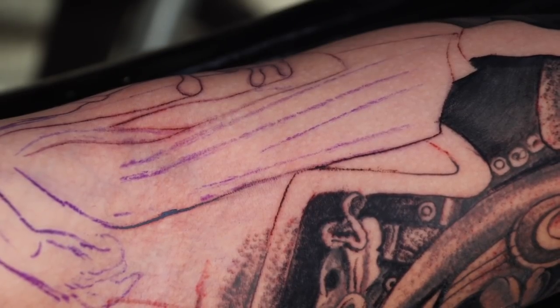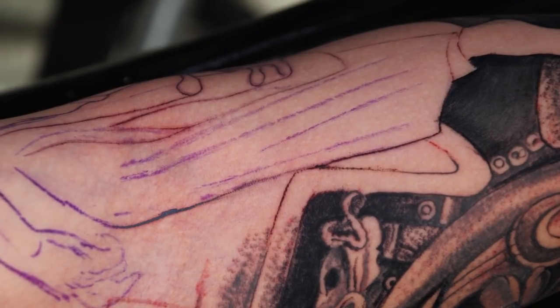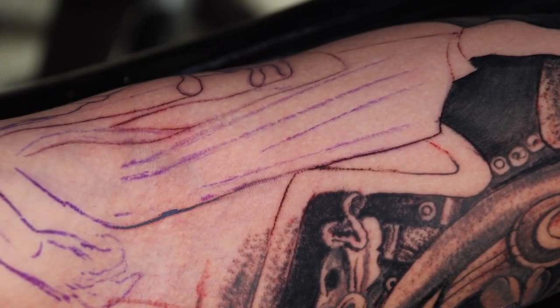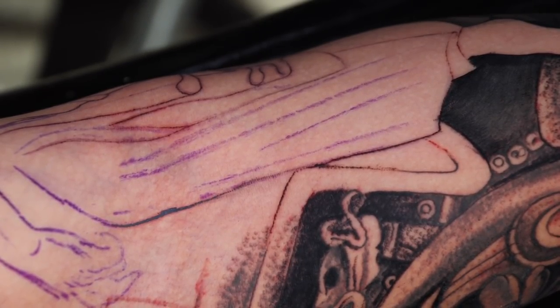There you go. What I'm gonna be explaining in depth in this video is gonna be how to make the skirt look like it's folded. So, the needle that I'm gonna be using is a 17 curve Mag with a voltage of a 5.0.